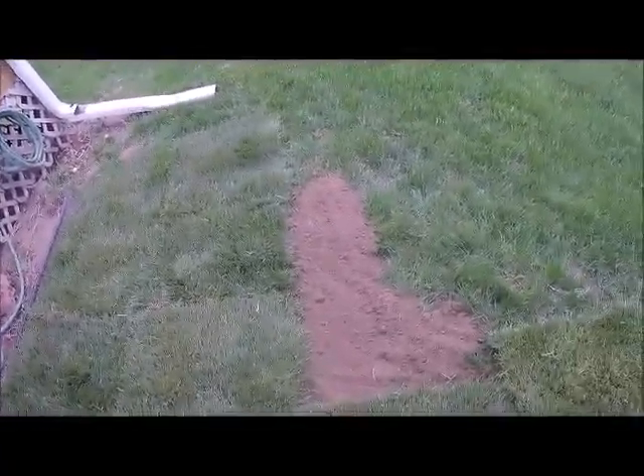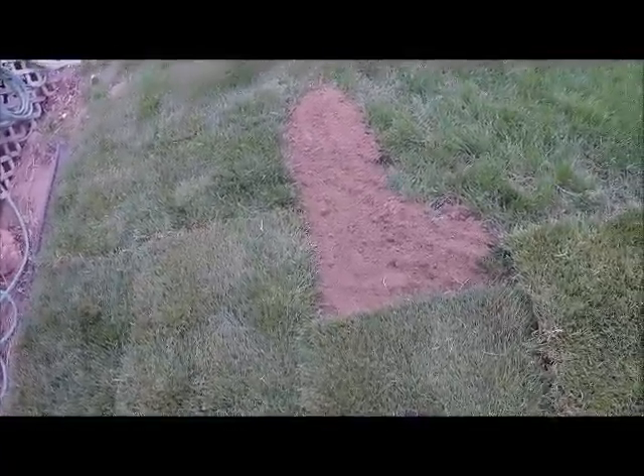I've got some little seeding areas here — I need to put dirt in and reseed that area. I'll put sod over that, and there's another area I'm going to seed. I might get another piece of sod and just lay it down over the old sod, but that's not ideal either.